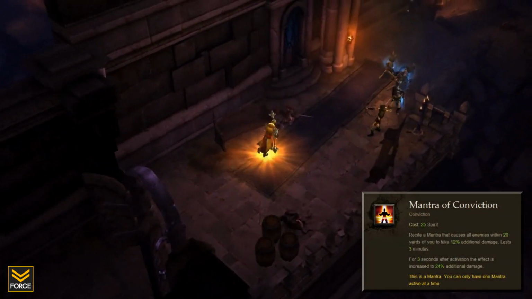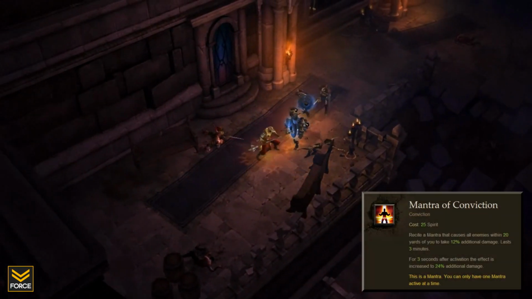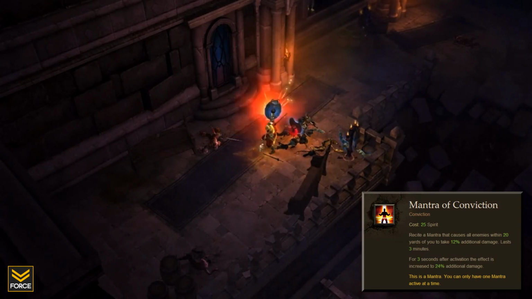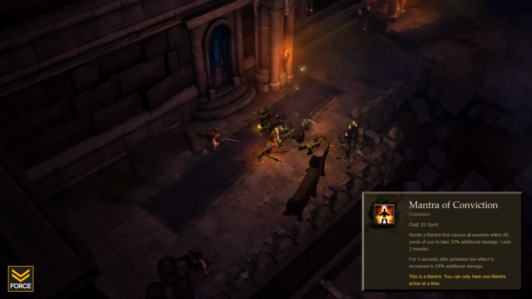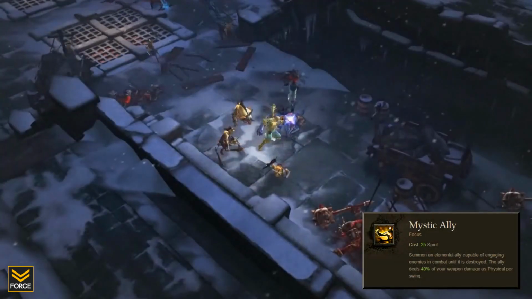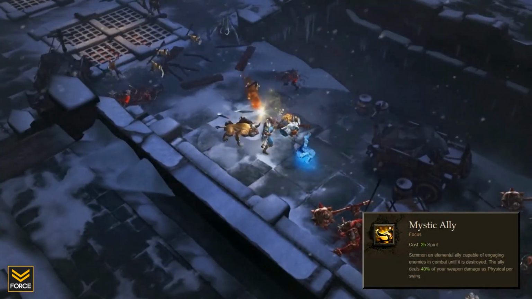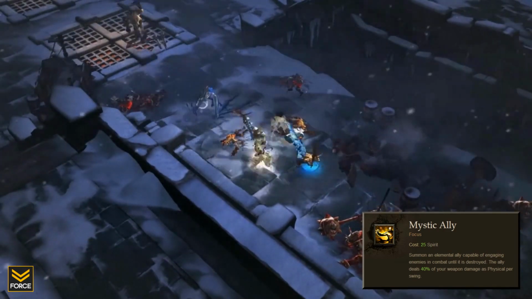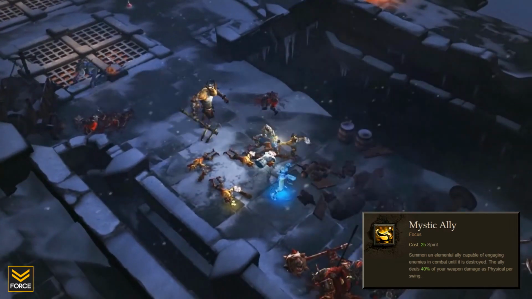Mantra of Conviction recites a mantra that causes all enemies within 20 yards of you to take 12% additional damage, this lasts 3 minutes. For 3 seconds after activation, the effect is increased to 24% additional damage. Mystic Ally summons an elemental ally capable of engaging enemies in combat until it is destroyed. The ally deals 40% of your weapon damage as physical per swing.